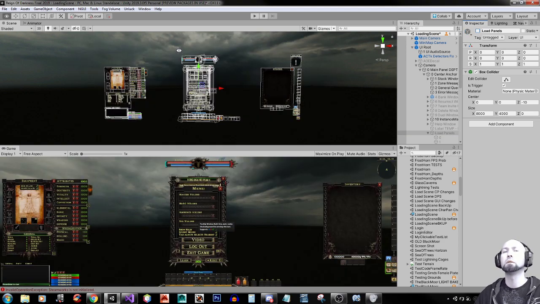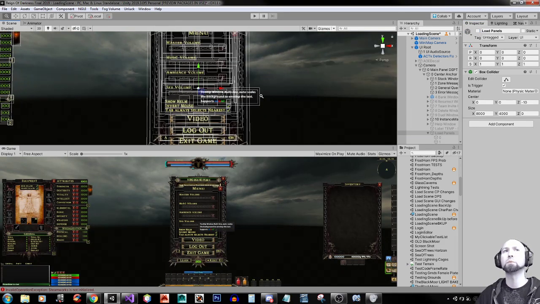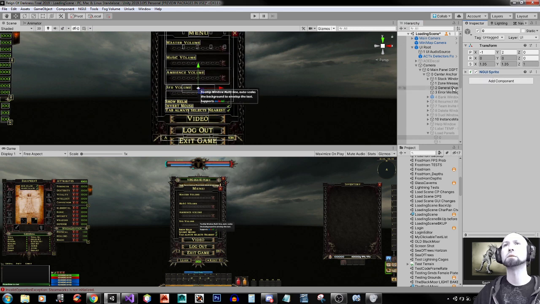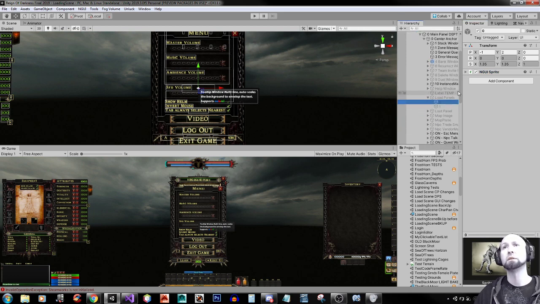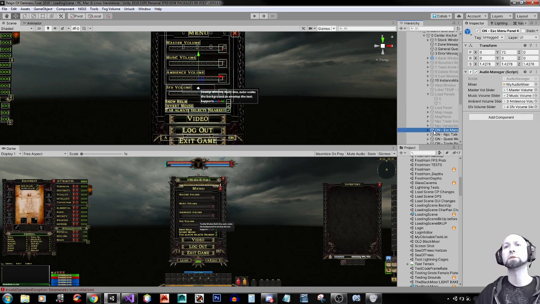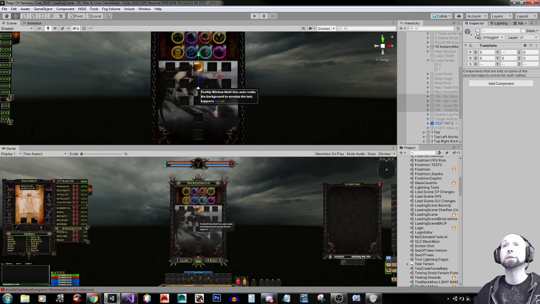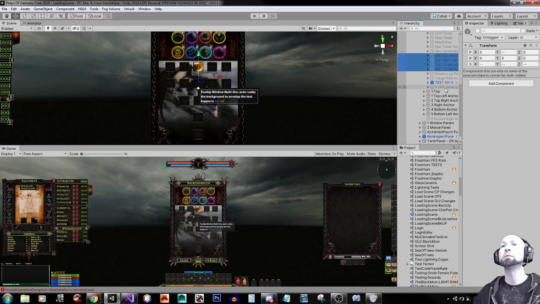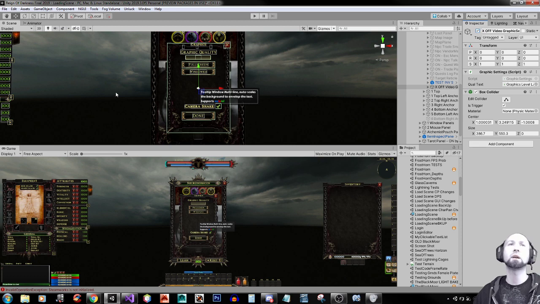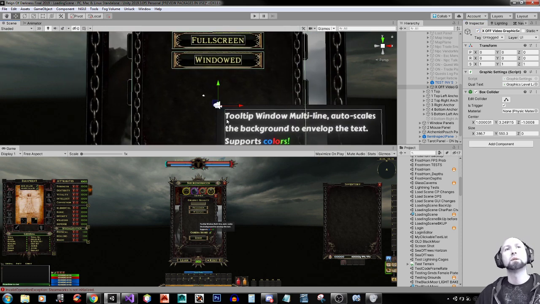I like to just disable everything so I can see what I'm doing. All these white lines are mesh bounds. If you get sick of looking at that, you just pick something with a sprite and collapse it. I'm using GUI, made by the same guy who made the GUI that's in Unity, so it's very similar, but you'll see differences. These are all meant to be on, so I name them "on" because I forget things really easily. And then this one is the one we're going to edit.